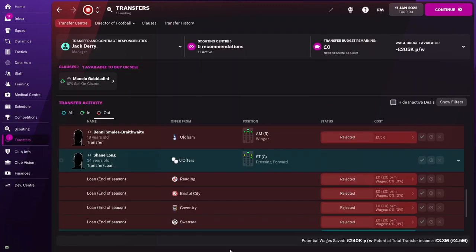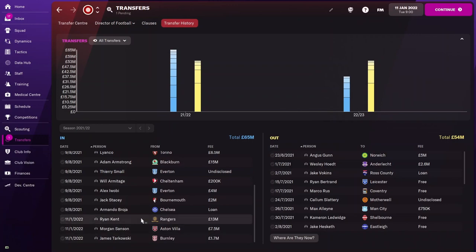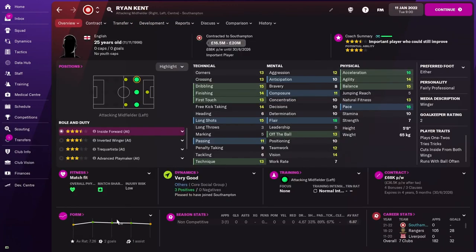Let's take a look at the signings that I made in the January transfer window. I made three signings with the 20 million that the board gave me. The first was Ryan Kent, who is a great player and could really help us survive with his goals.